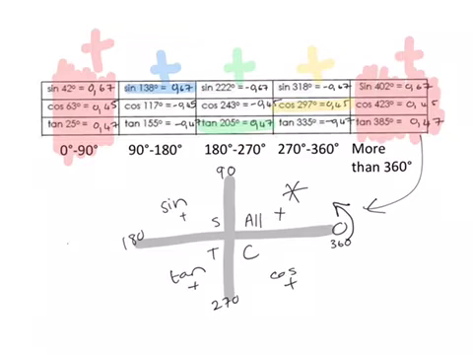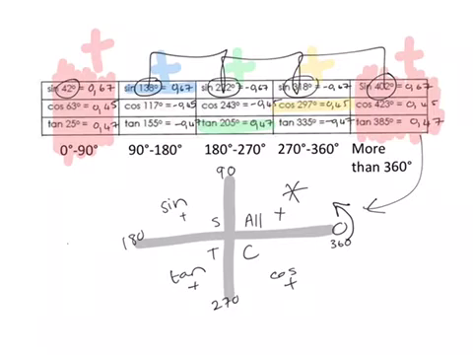Now, to discuss the issue of why sine 42, sine 138, sine 222, and sine 318 and 402 are all getting the same answer, except where they are positioned on the cost diagram. That's where we're going to look at something called reductions. Reductions means to make something smaller. So we're going to be able to see that big angles are going to have the equivalent value of a small angle. And there's certain formulas that we're going to work with to be able to figure out what that smaller angle is. We've always got to try and get down to an acute angle.